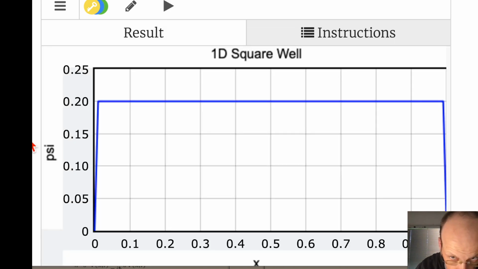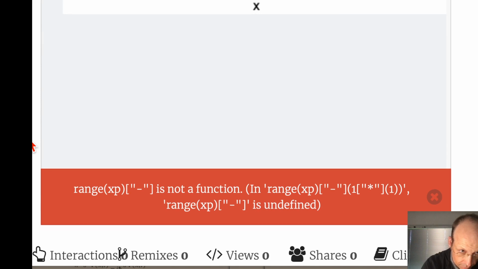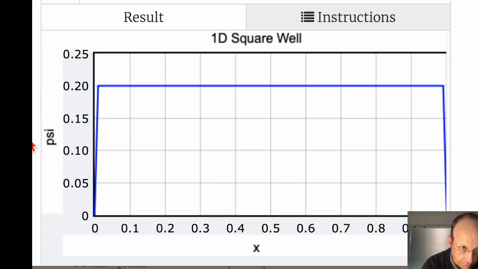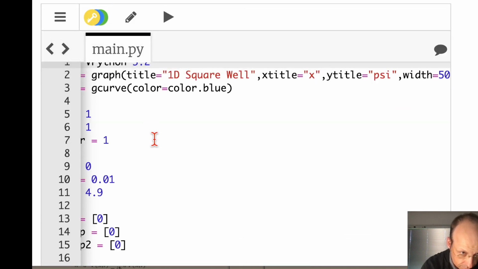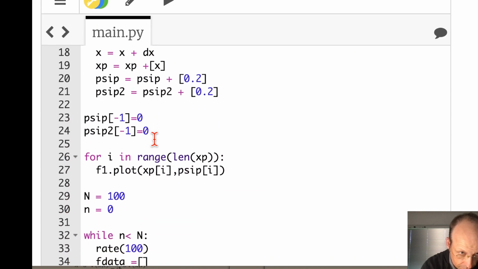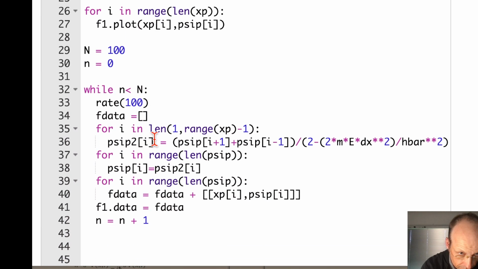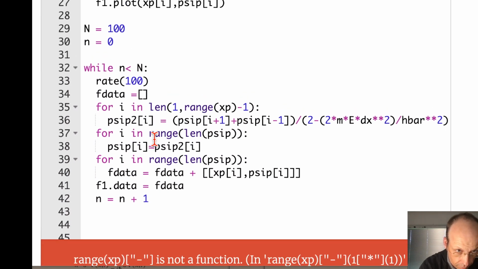Nothing happened, because there's an error. Range xp is not a function. Range x, I didn't say length.